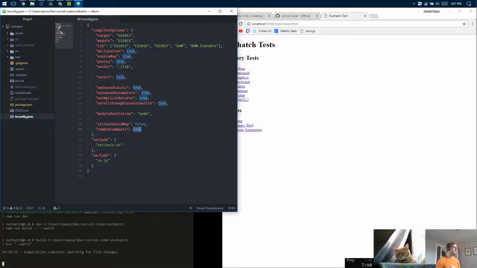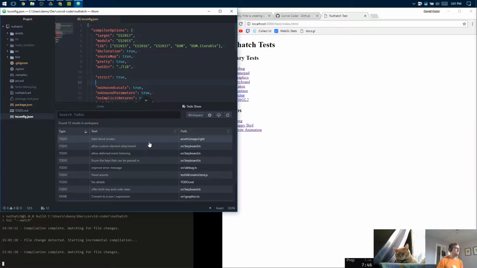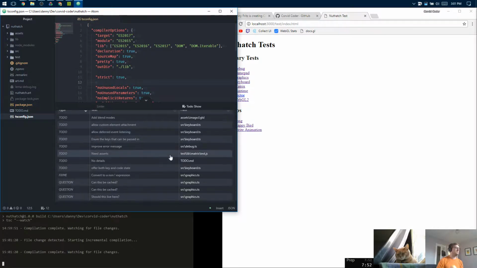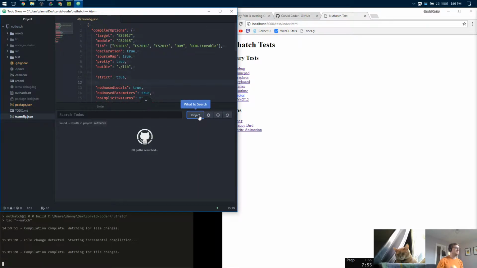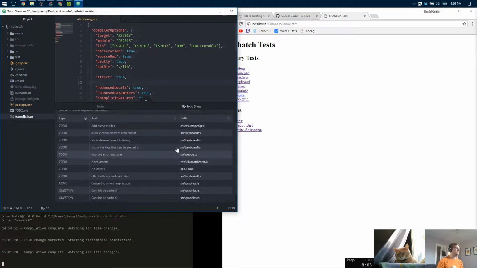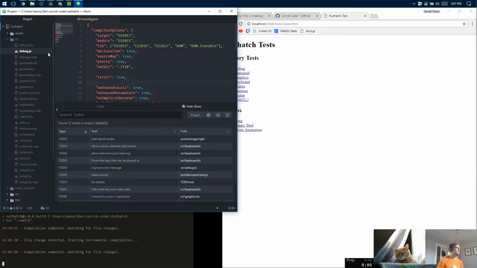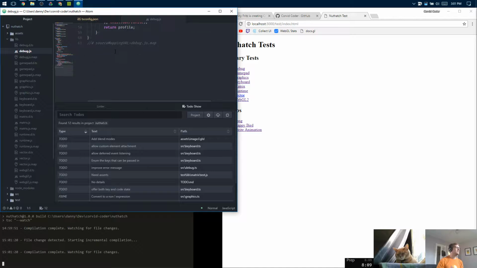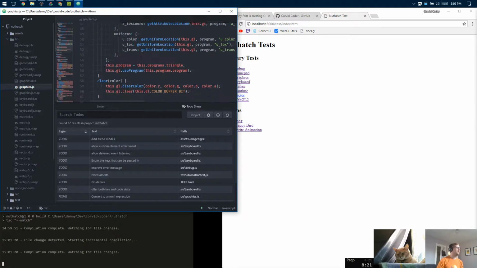So let's see, strip, remove comments. Let's see if I change that to false. Does my to-do go crazy? No. Okay, so I just had to exclude them apparently. Let's try one more time. Search the project. Let's refresh. Yeah, that looks good. Let's check my lib. Let's see if we have any to-dos and comments in there. No. Let's see. Gamepad should have one. Nope. Keyboard. That's a type file. Graphics definitely should have a ton. As you see, there are none.